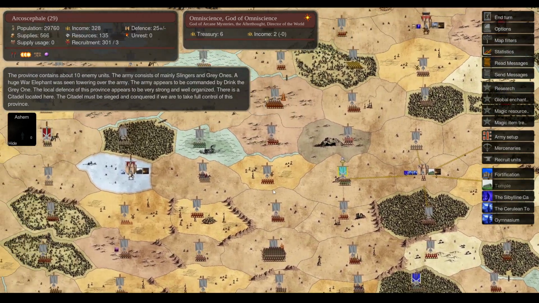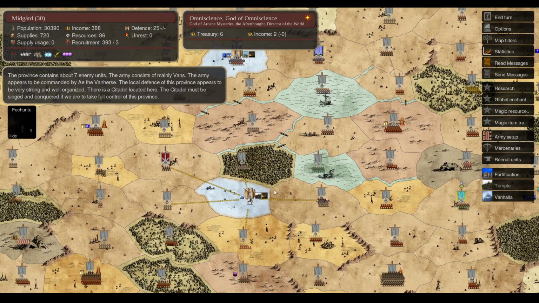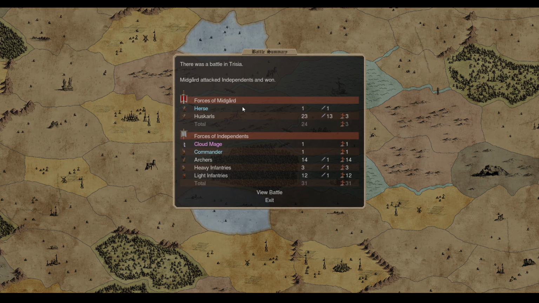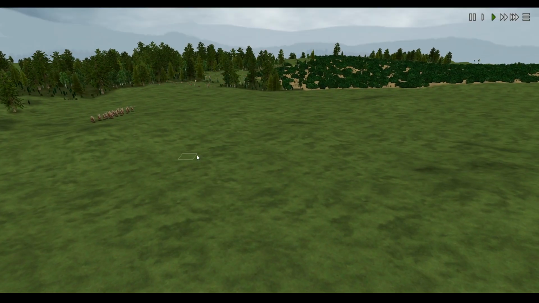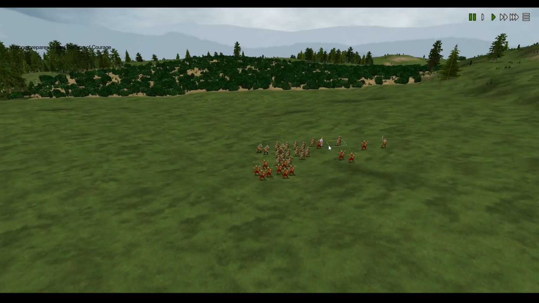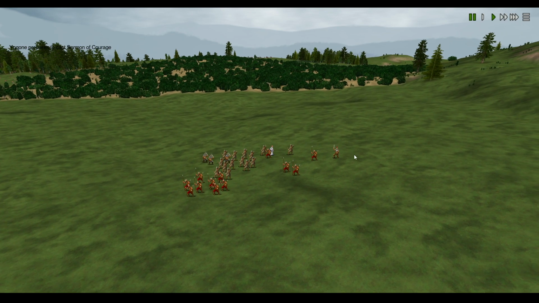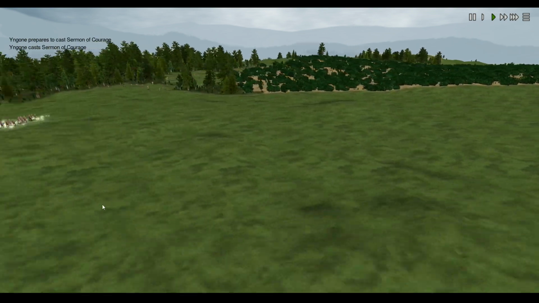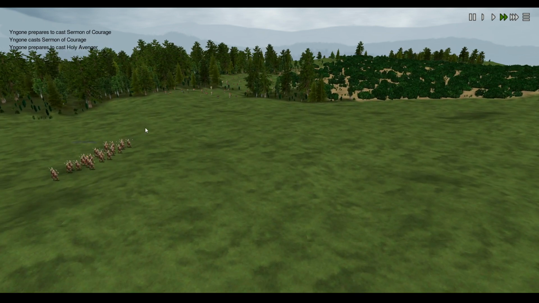Let's go west, I guess, to Midgard since we just mentioned him. Midgard has expanded with Huskarls, and he ended up with Cloud Mages, which he wouldn't have seen, right? He wouldn't. Where's the Cloud Mage? So the Cloud Mage is not glamored. Oh, it's not the ones I thought. It's not the Azure Initiates, but it's the illusionists. Yeah, but you might not see them in the report since it's only one mage.